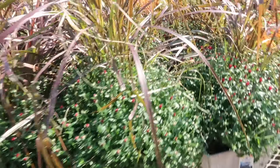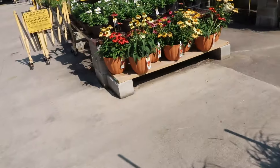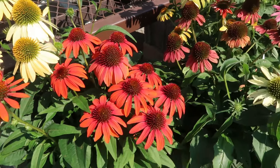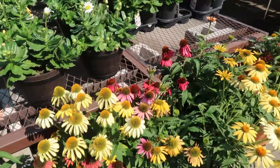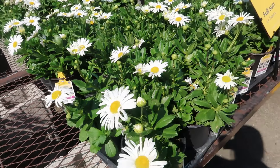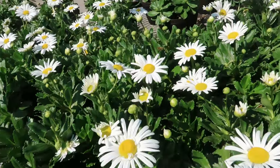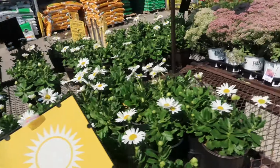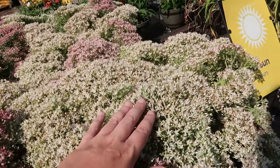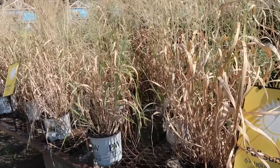Thirty dollars though — I think that's a bit much. And the cone flowers — I love that orangey-red sunset color, very cool. They've also got some daisies, another perennial, but it only lasted about three years in my garden. Bees, bees, bees! And some sedums from Proven Winners — looks like two different kinds, the white one and the pinky-mauve one.